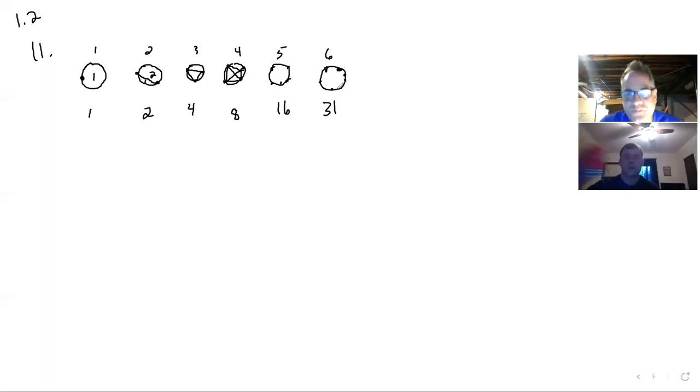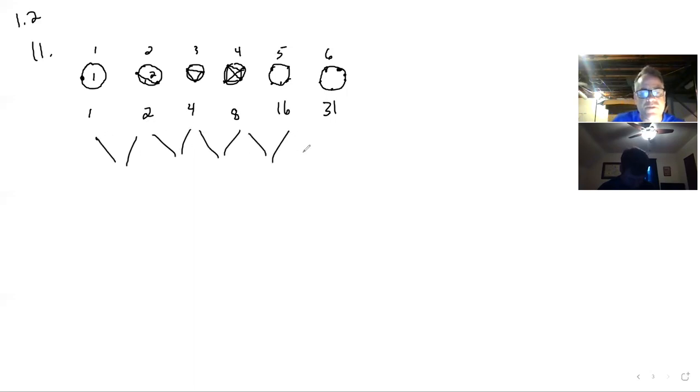What it wants you to do is find the next term of the sequence. As I said, when I get to the fifth circle and put my 5 points on the circle, then try to play connect the dot, it turns into a mess. It's a real mess with 6 dots forming 31 regions, and an absolute disaster if I try to draw out the seventh. But you can use the method of successive differences. If you just had this sequence, and I didn't even say where the terms were coming from, once you hit this one you know it's not geometric, but I could still use successive differences to find the next term.